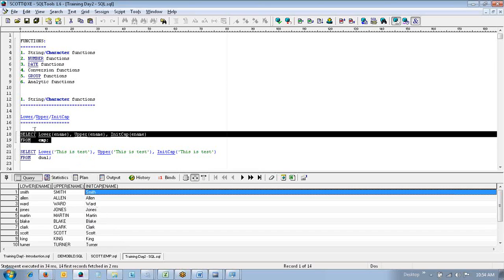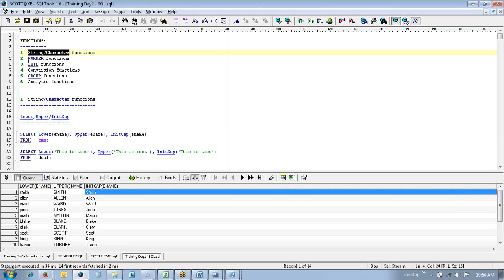So these are all the functions available in the Oracle database, and they can be categorized into 6 categories: string or character functions, number functions, date functions, conversion functions, group functions, and analytic functions. I'll get started, and if you have questions, feel free to ask.